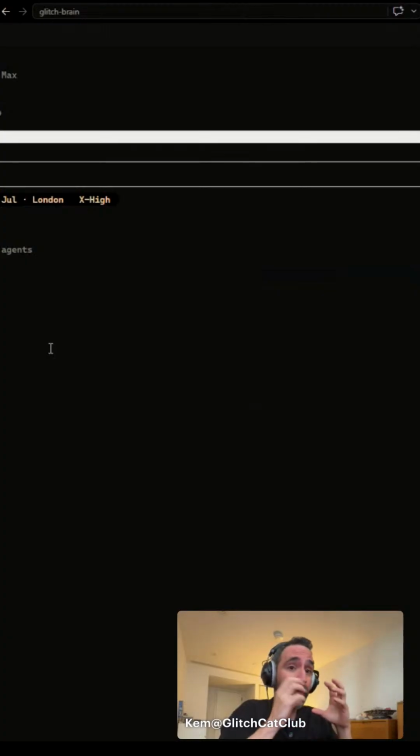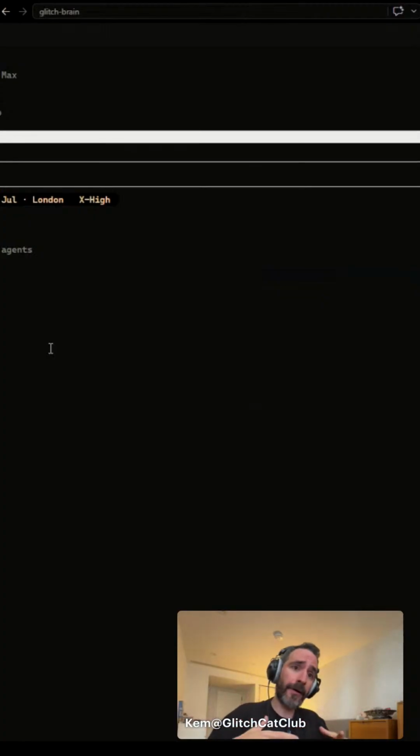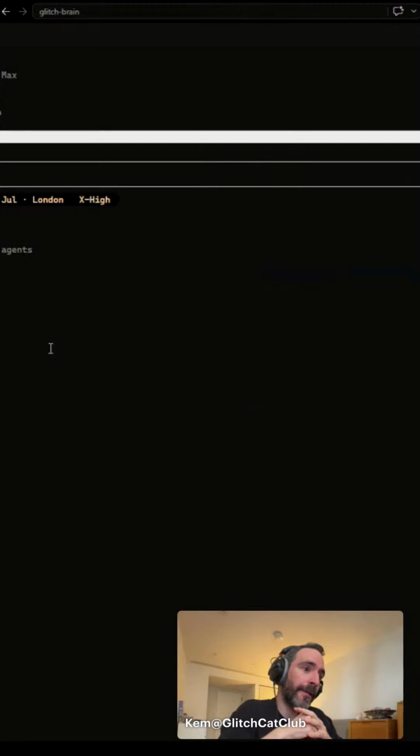It has very competent memory architecture that has been tested, evaluated at scale, performance optimized, and so on. It's geared up to be a skeleton for a meta harness for agents and other things and wild things you can't even imagine. And this was the product of me and Chase, my partner at Glitch Cat Club, who was a scientist by trade.